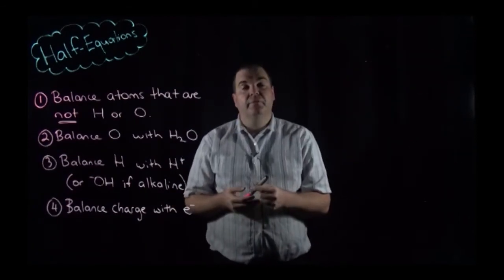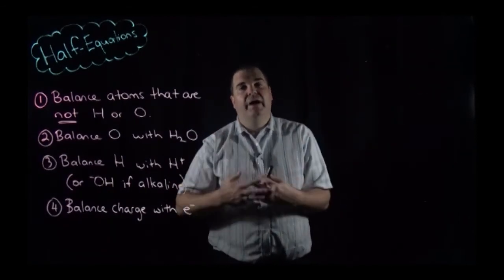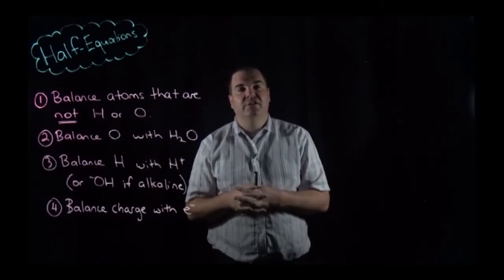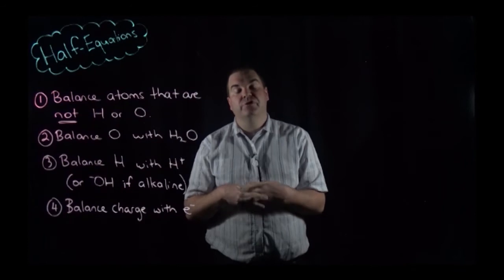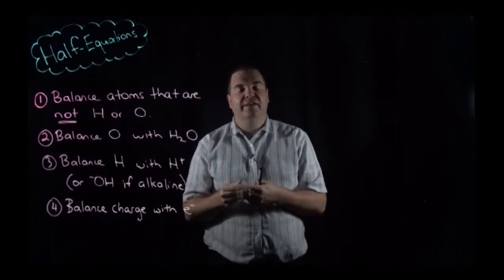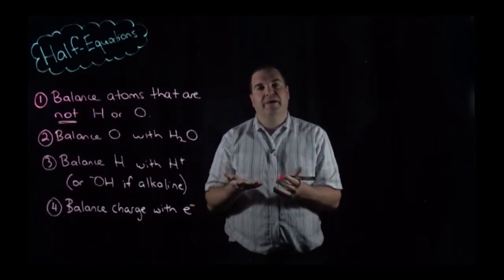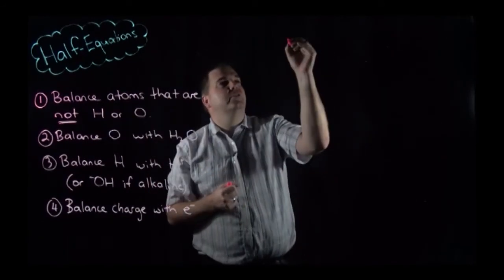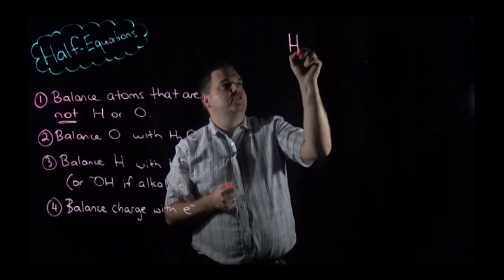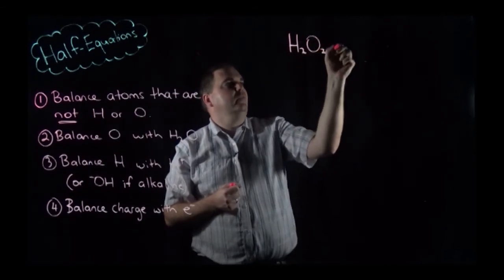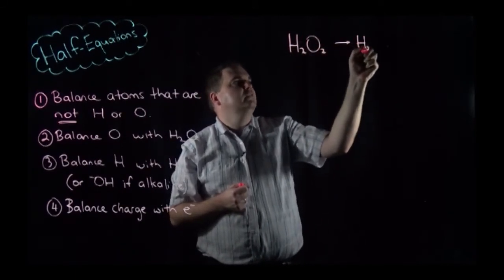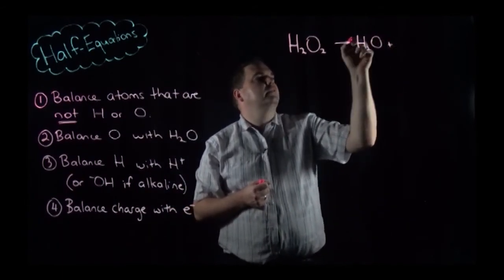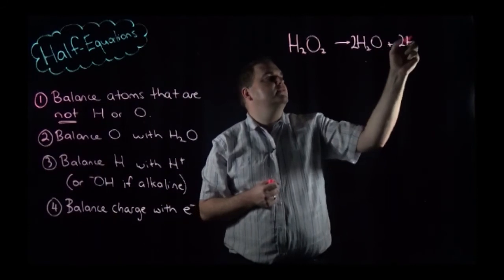Now, the last thing I spoke about was how we actually then combine our half equations together to make our full equation again. So I'm going to show you that process because that will show you then how we therefore don't have electrons normally in an equation that you've balanced before. So I'm going to take a couple of them that we looked at already. So I'm going to take the hydrogen peroxide, going to water plus 2H+.